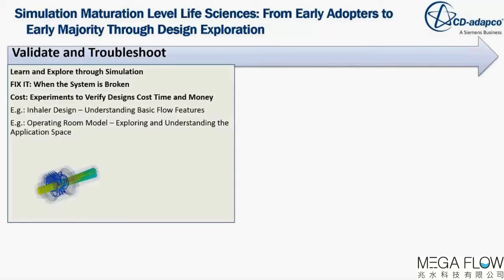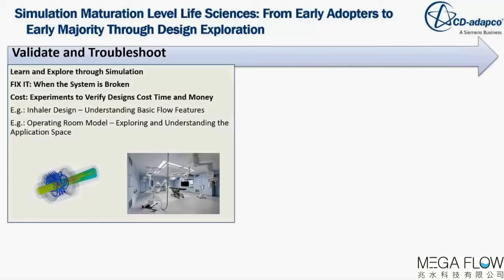An example here would be inhaler design. Not that anything went wrong on this one, but we started with a very basic design to, let's say, use 3 different driver devices for using one inhaler. So a small step forward. Another example would be looking at operating rooms and the complexity in there. Just at the beginning, you need to start the complexity of different parameters and understand your capabilities in simulation and modeling.